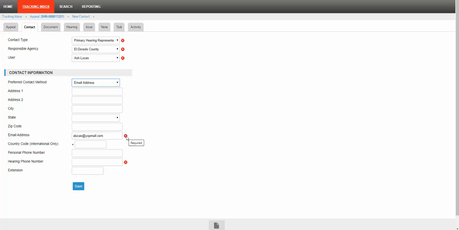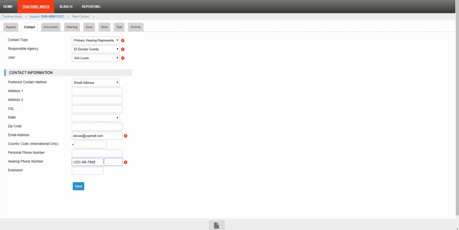And then you're going to see a couple of other fields here that you might want to fill in. The first one that's required is the hearing representative's phone number. This is the number that the judge is going to call to do the hearing. So there should always be something in here, and you can update this number whenever you need to.